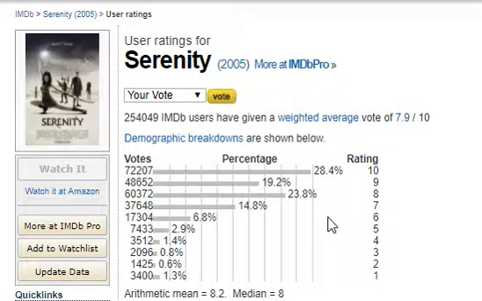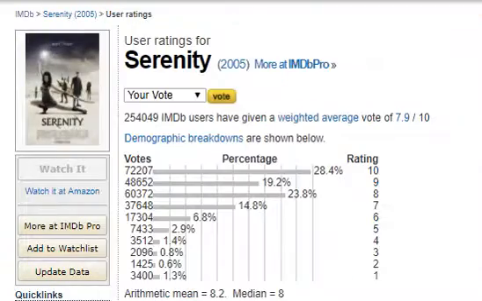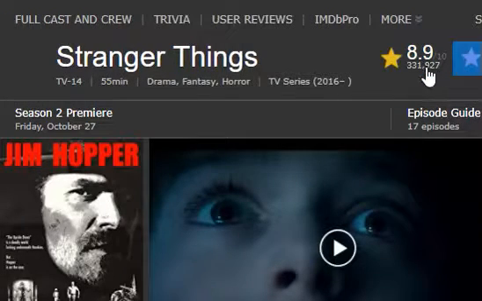So even though the median is the same as Wind River, the shape of the distribution is different, and we may want our measure of central tendency to reflect where a whole lot of the distribution is. A whole heck of a lot of the distribution is in 8, 9, 10, right? And so that may actually be more informative. Let's look at another one of them. Obviously, I'm choosing my choices non-randomly. Stranger Things.